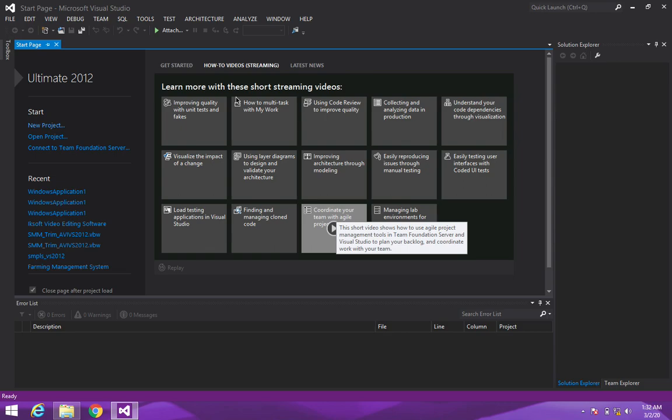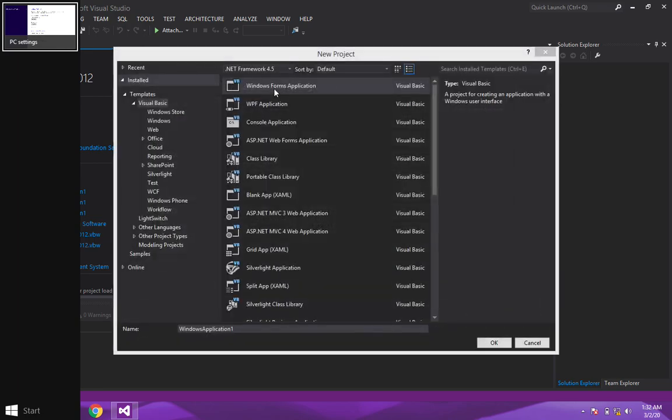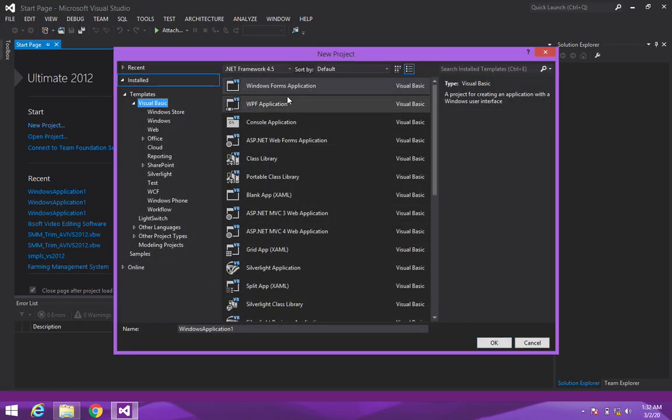Now, first thing first, before we get started, we're going to use Visual Studio, and the language is going to be Visual Basic. Make sure you have successfully installed Visual Studio on your computer, and then you just go to File, New Project. You're going to create a new project, and it's going to be fantastic. Make sure you select Visual Basic, and then you select a Windows Forms application, and this is going to be your editing software.